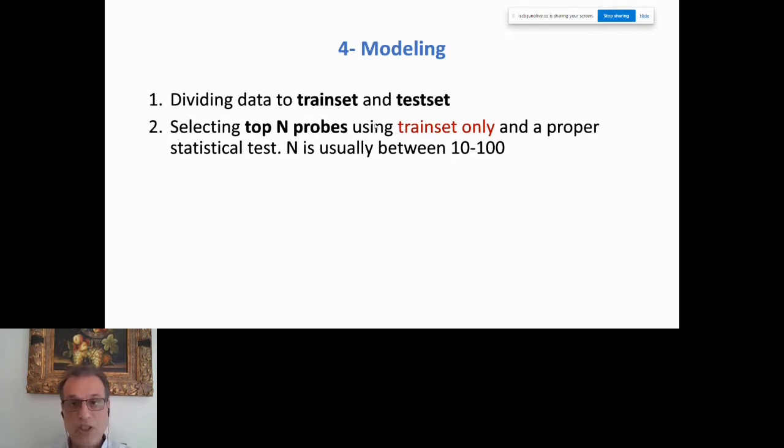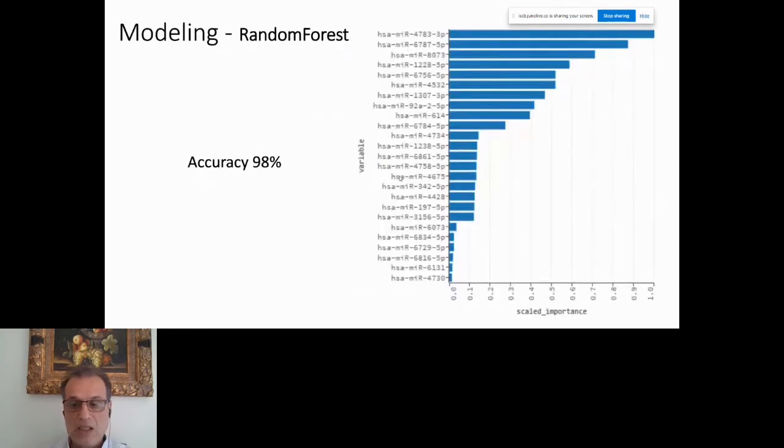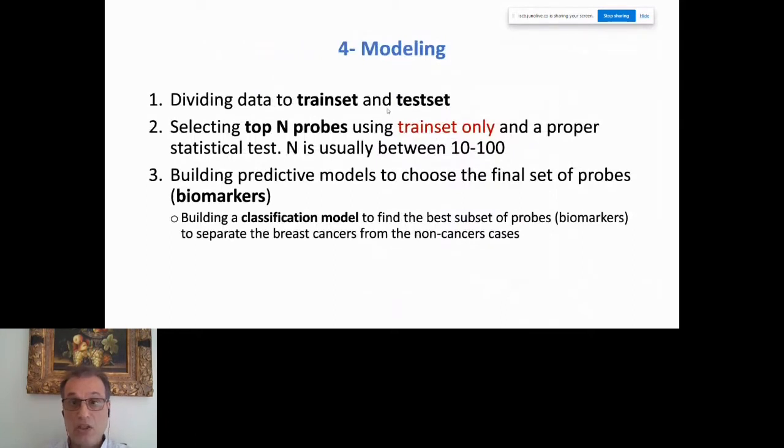First, use the training set to find your top 10, top 100, any number, usually a lower number. Then build your model using the training set, and then test it on the test set. Because we don't use the test set in the training step to find the top N, it should be okay for us.